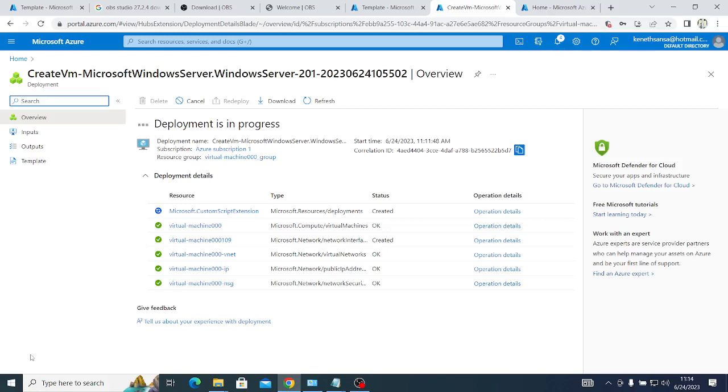How do I copy the script from my machine? From my machine, how do I copy the script?